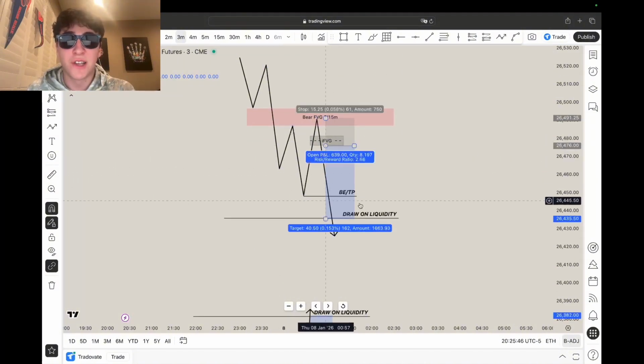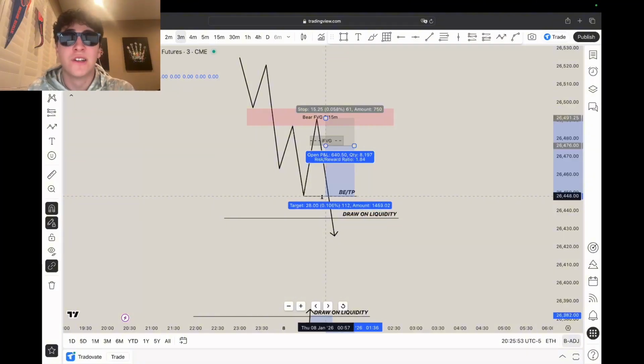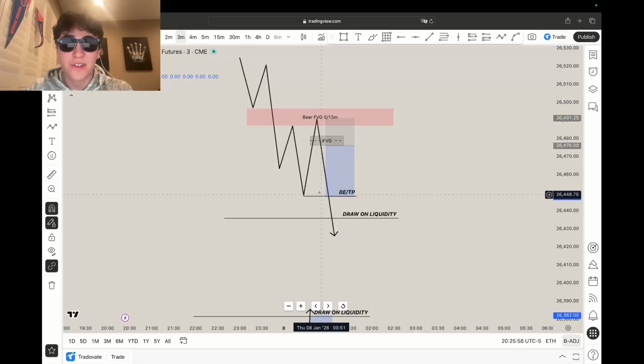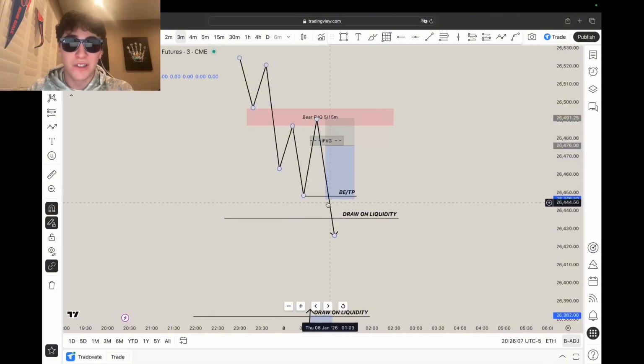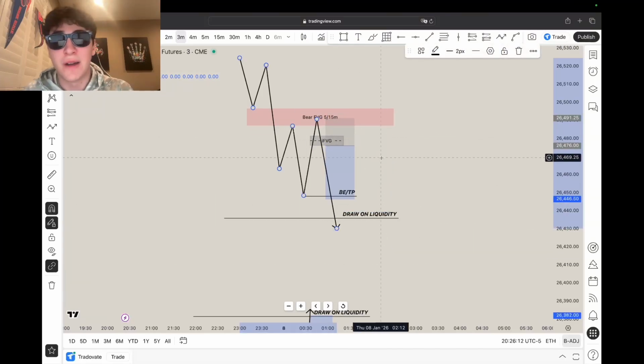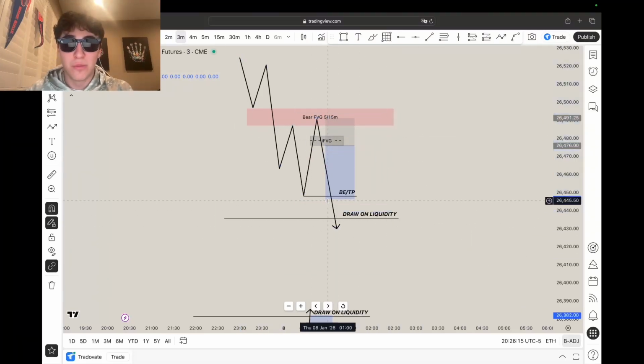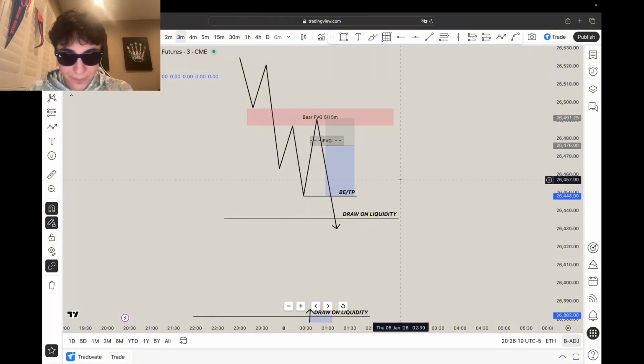Your break even or take profit. Now this really depends on the size of your RR or what you are trying to risk. Like if you're going for low hanging fruit, sure, you would go for something more internal, because the external draw is less likely to get hit. Say there's an SMT or something happens where we take out this swing point and price just decides to fly back up and then rebalance again and come down. You'll just get stopped out, break even. That's why we go break even or full TP at the most recent swing point.